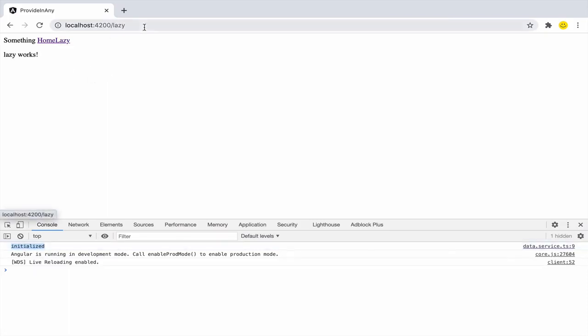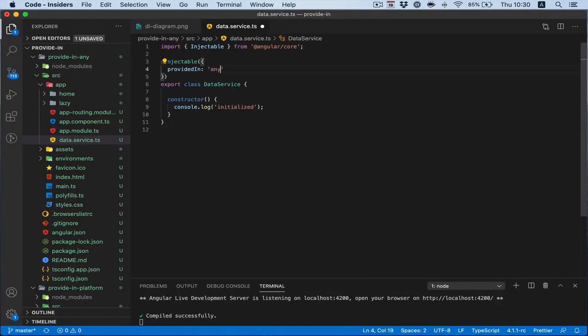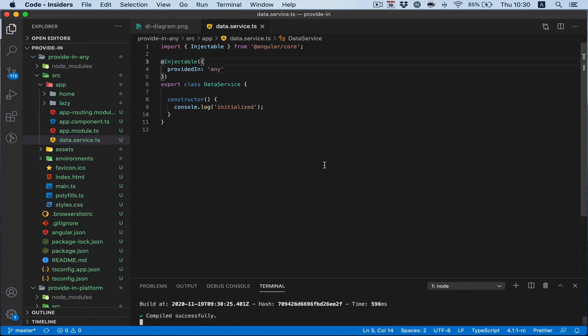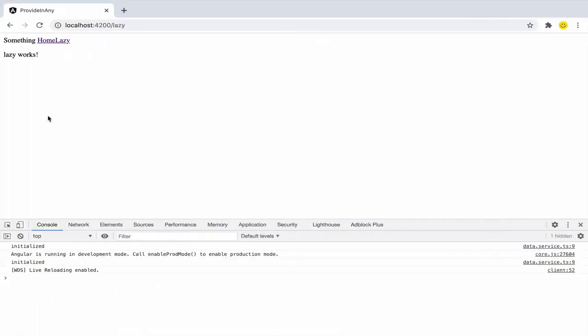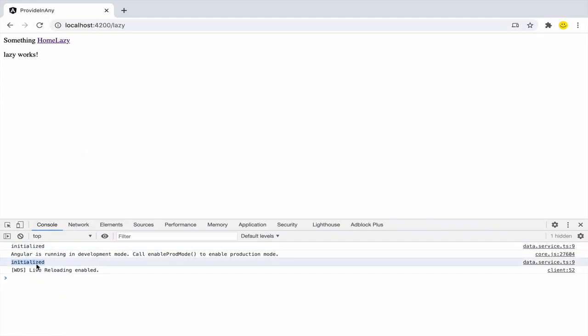And when you load your lazy loaded module, you still use the same service. But if you change it to any, then on lazy loading the route, your service is initialized 2 times. So the first one for root, for the whole module, and then it was initialized for lazy.